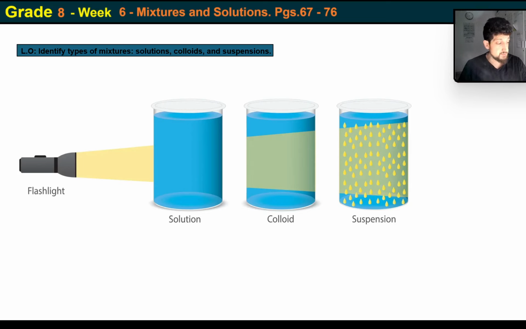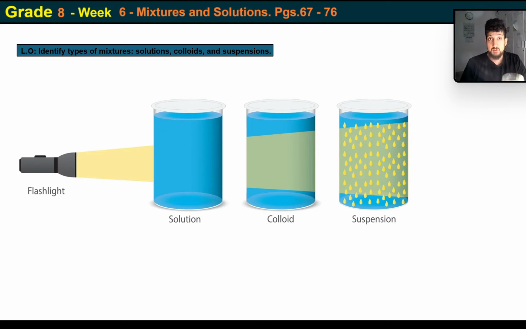And finally, a suspension. I've got one example of a suspension over here, but a suspension can be a mixture of sand and water, for example. What does the word suspension mean? Suspension means they separate after a while. So even if you mix them together, like mud and water, or sand and water, and you shake it, it's going to get cloudy. But if you leave it for a while, it's going to settle. The sand will settle at the bottom, and the water will settle on top. Why? Because they are suspended from each other. They separate from each other.